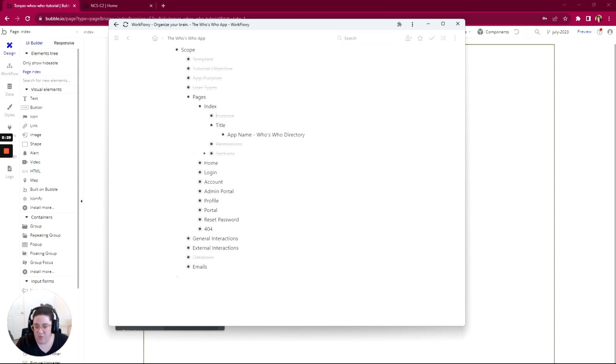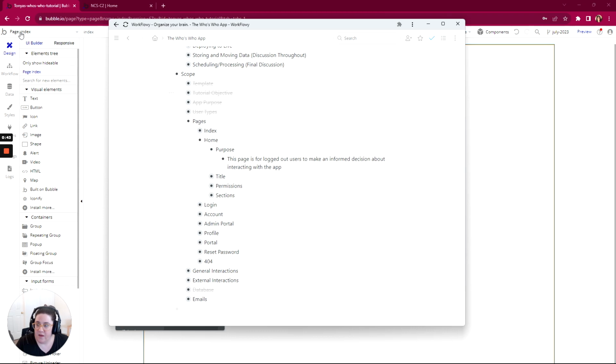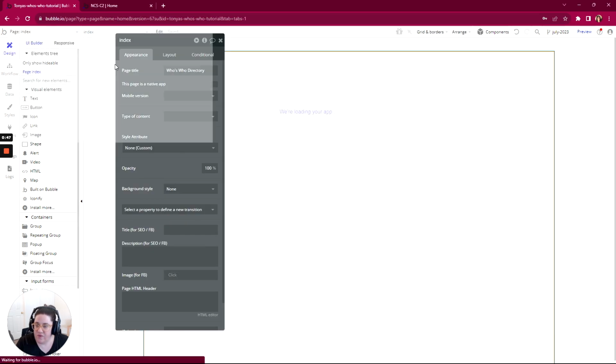And the reason is because we want to make this dynamically populated from the database, and we're just not quite there yet. Right? So I'm going to leave the index undone, but we're going to move on into the home page. Now the home page, go ahead and go to our page selector here and choose home.